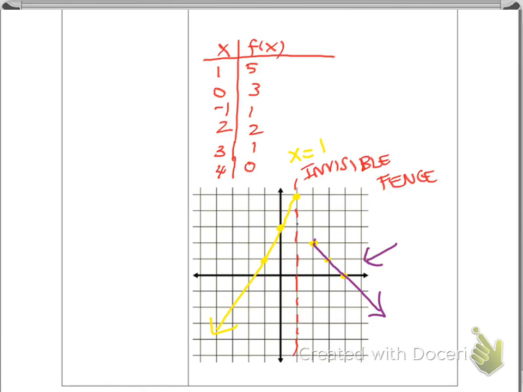However, because we want to make sure we get every other value after 1, we have to go to 1, 3 on the graph and make an open circle to represent again that we don't include the value. Okay, we're not including the value. And then we have our piecewise graph. So this is the graph.